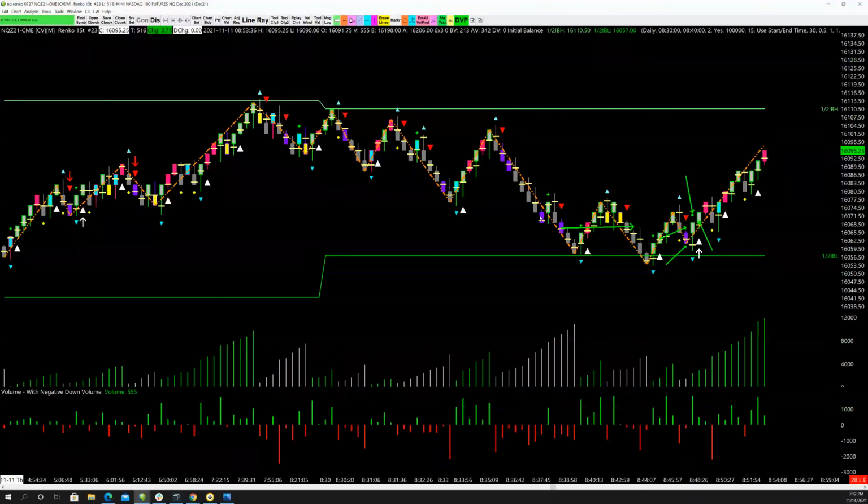So remember, we're not trying to capture the whole move. That's great if we do, sometimes we do, but we're just trying to make sure that we put money in our pocket every single day, right? So here's the pattern, guys. I stared at it and thought about it, doodled about it. If you get a triangle up, and then within the next 4 bars, on a Renko bar, you get a shooting star within 4 bars, that is a long or short signal, right?